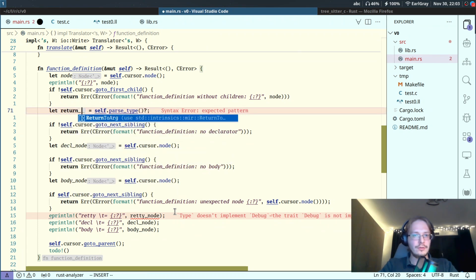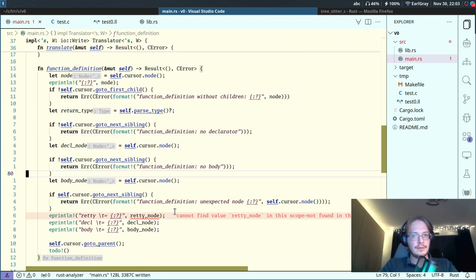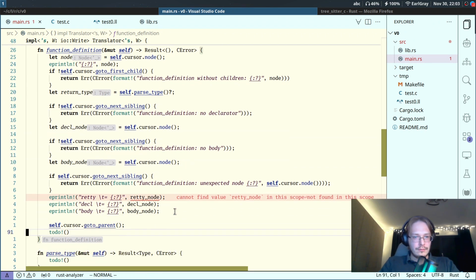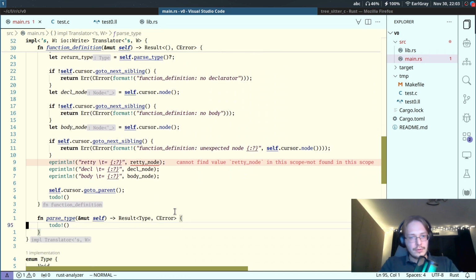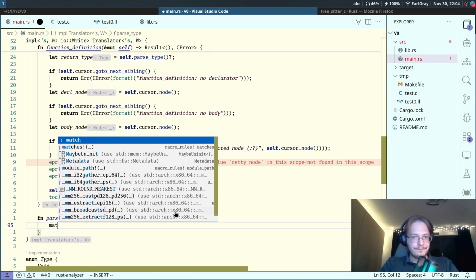Let's change it to return type. First type. So what do we actually do here?